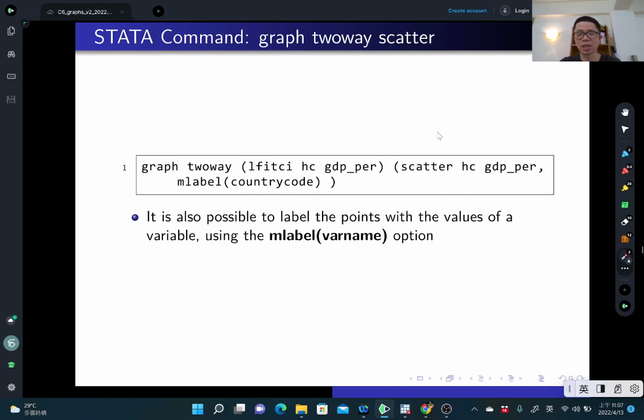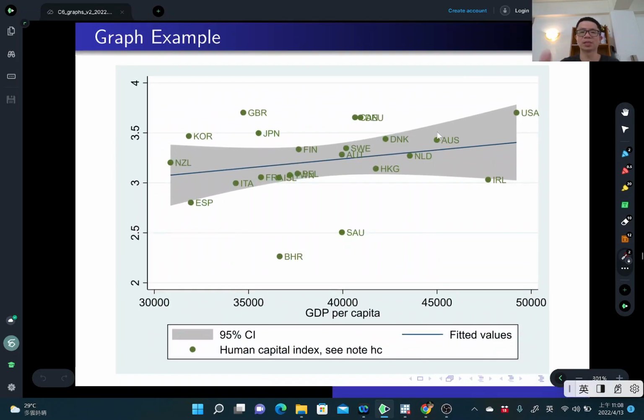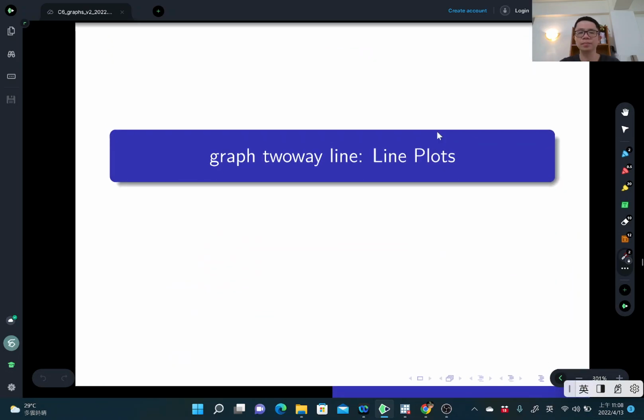Because you want to put the label, the markers, in this scatter, that's why you put it after the scatter plot. So you will generate the country's name right after this dot.